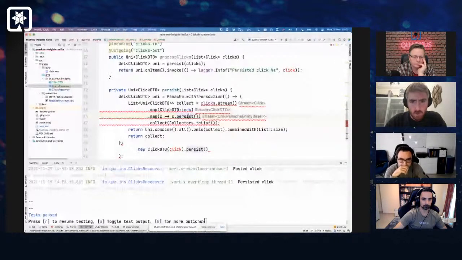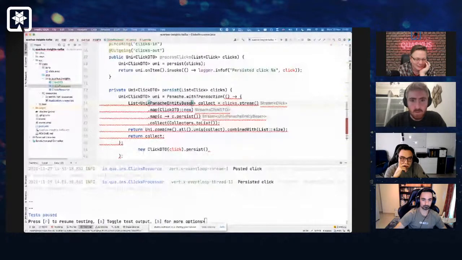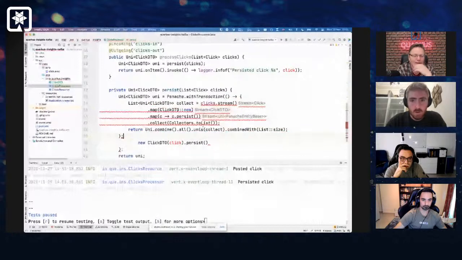Let me see if I'm getting everything correctly. A fluent program should be easier, right? So this returns a Panache entity. Well, actually, I know what's happening here. You cast the persist after. I can cast the persist in here.